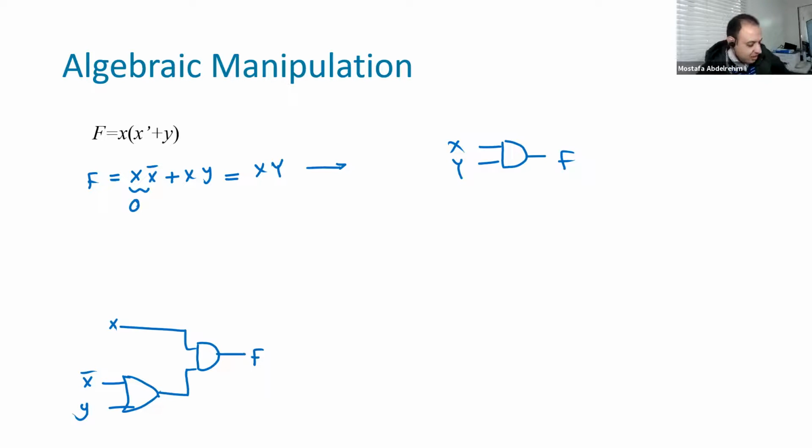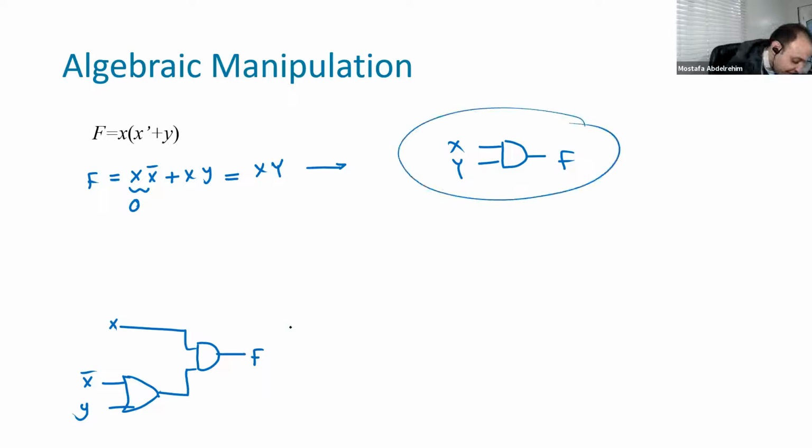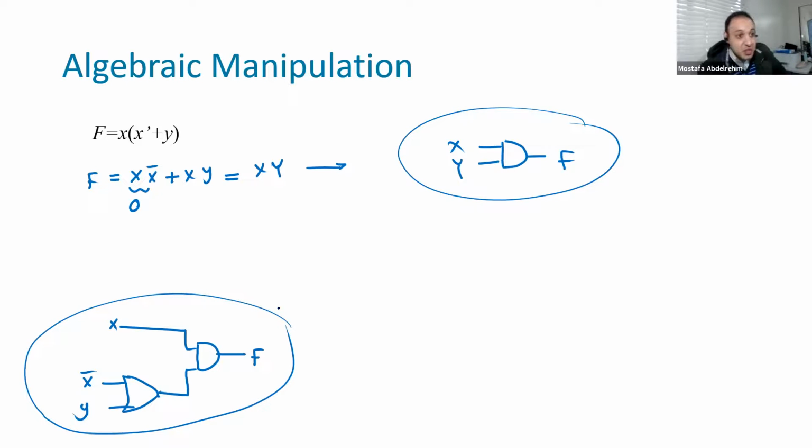Oh, one may say, I'm not convinced with this. How can this circuit give me the same output as this? They are two different circuits. Yeah, but they will give you the same output. Remember, we are here in another domain. Here we are dealing with Boolean variables with 0 or 1 only. These are not real numbers with infinite values.